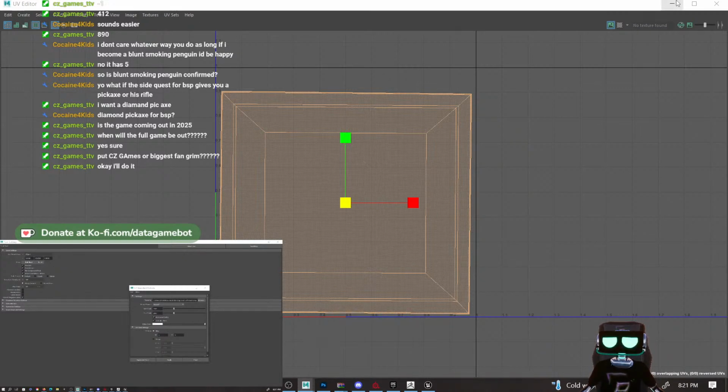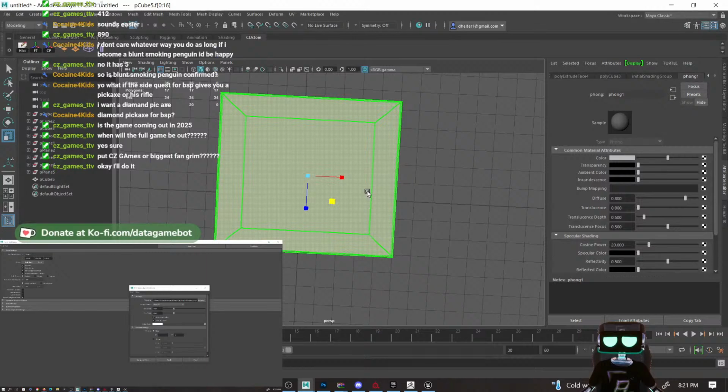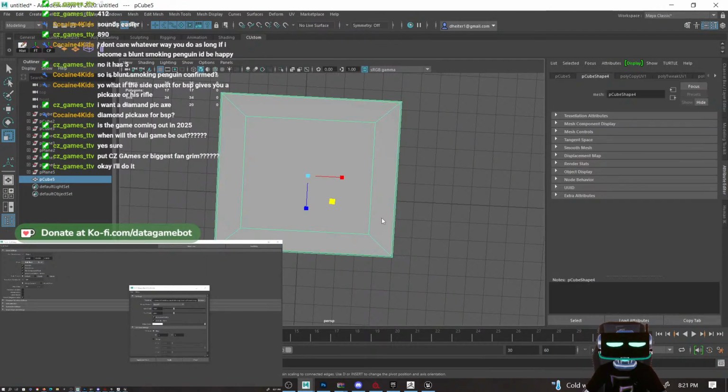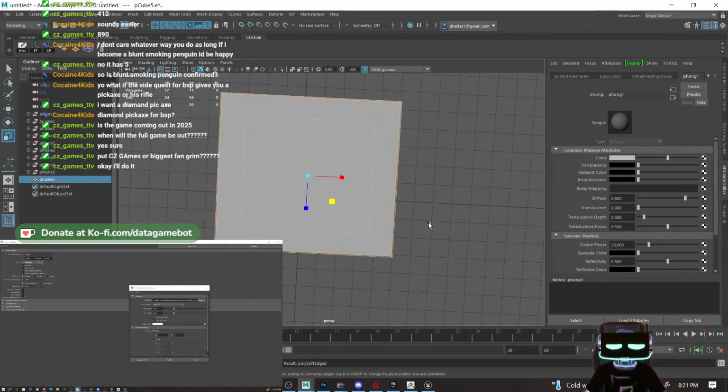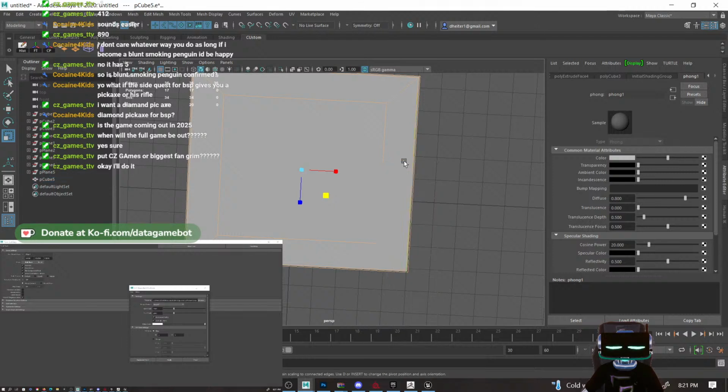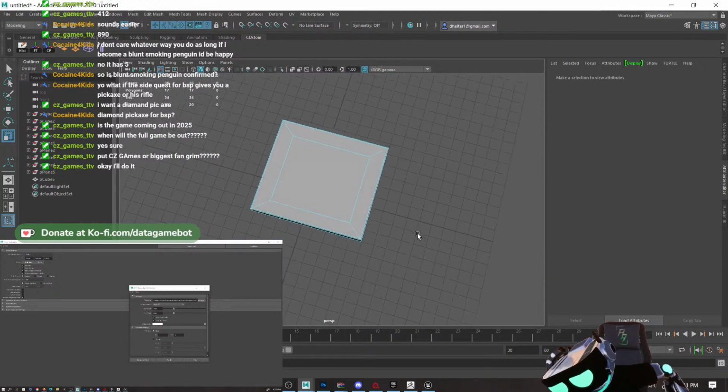Okay. Is that what we want, edges softened? That'll be alright.